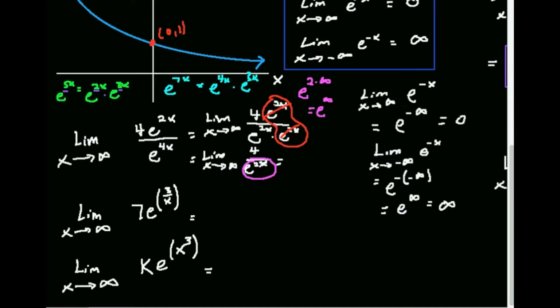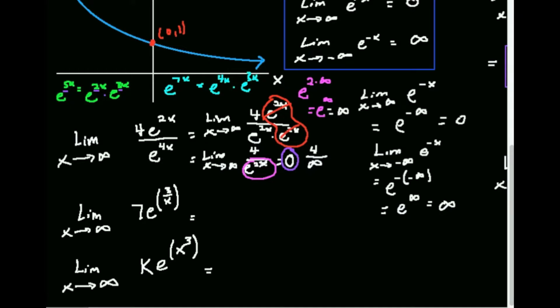It's infinity. So the way to think about this is essentially, it's sort of like if you have 4 divided by infinity. Because we just said e to the 2x was infinity, so I'm just going to say this is 4 over infinity, okay? Now technically this is not a correct way to write this, but when you evaluate this, it's essentially 4 divided by infinity, and anything divided by infinity is 0, okay? So that's the way to think about these exponential functions.